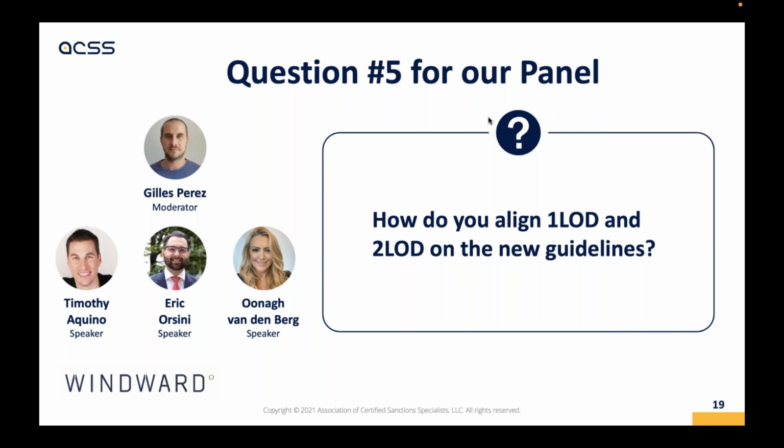Sure. I think it's important to acknowledge that the role of someone in one LOD versus two LOD is fundamentally different. But while the role is different, the ultimate goal is the same. When you're client facing and trying to generate revenue for the bank, you're ultimately doing it for your institution as a whole. In the compliance department, naturally, we are there to identify and mitigate risk. So revenue generation and risk mitigation can come to a head. But when new regulations and guidelines come out, it's the compliance department's job to take them, understand them, and then disseminate that information to the business.